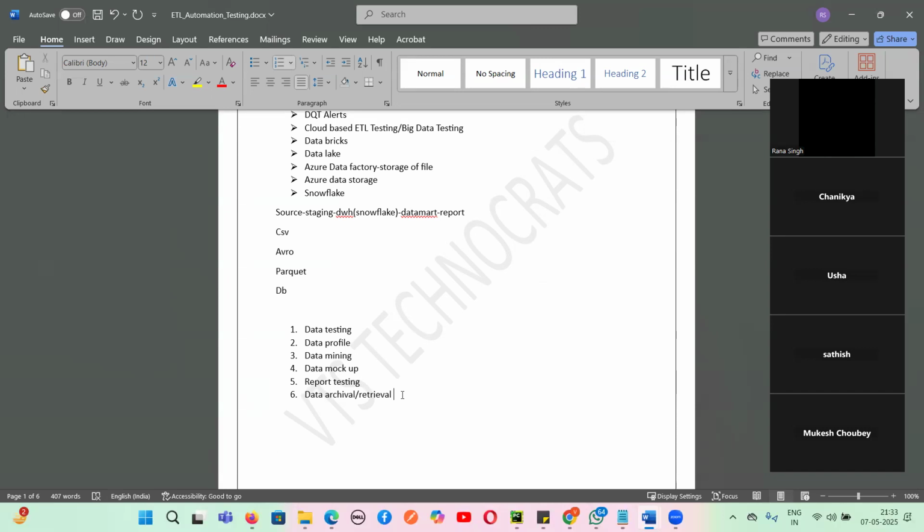When you tell your experience, you should not just say I have experience in ETL testing and report testing and ETL automation. No. You should say, I have experience in ETL automation, ETL manual testing, big data testing. I have worked in multiple projects like data profiling, data mining, data mockup, data archival, data retrieval, report testing. I have handled multiple projects and teams.